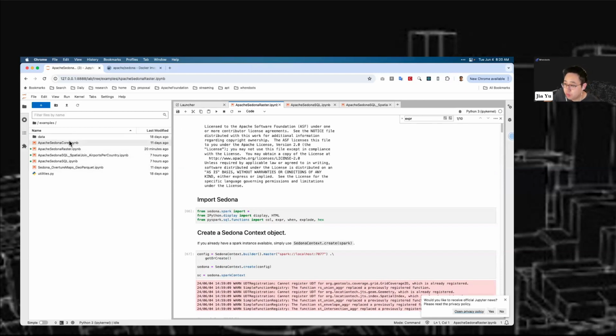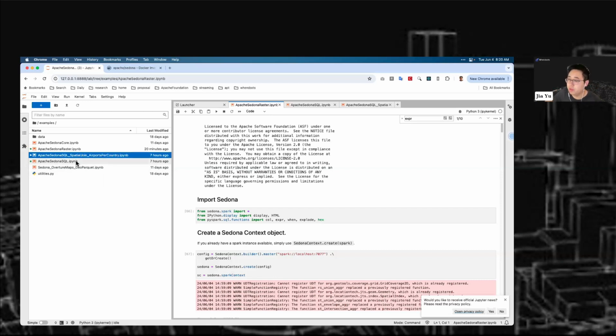So there are multiple notebooks. For example, Sedona core notebooks explain how to use Sedona core functions, in particular those RDD functions. The Sedona RDD APIs are for you if you want to hack into the Sedona kernel, or if you want to customize the spatial query algorithm. We also have a raster notebook, which demonstrates the raster data processing capability of Sedona, such as the RS functions.